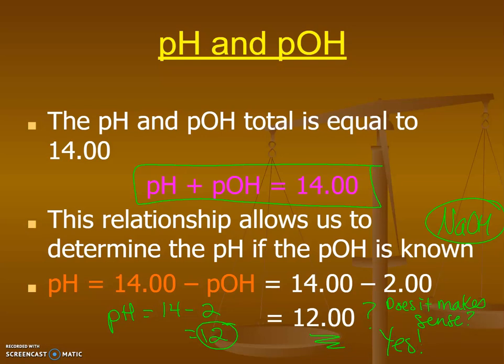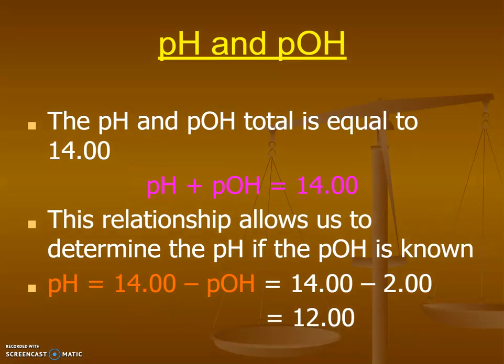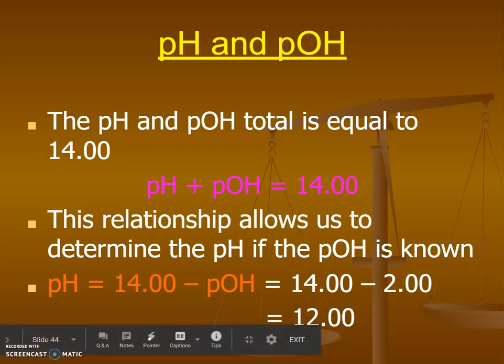So always look at your substance, see if your substance is an acid or a base. Should you be getting a value when you're calculating these things that is greater than or less than 7? If it's water and you know it's 1 times 10 to the negative 7th, then yes, it's going to be exactly that, 7. All right, so that's the easy ones. Stay tuned for the more complicated ones when we don't have these nice even whole numbers.